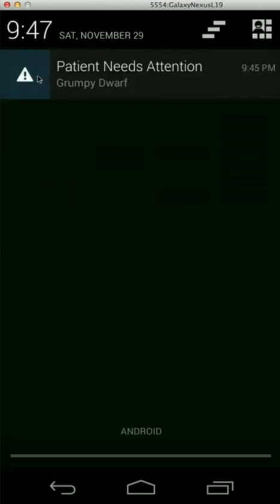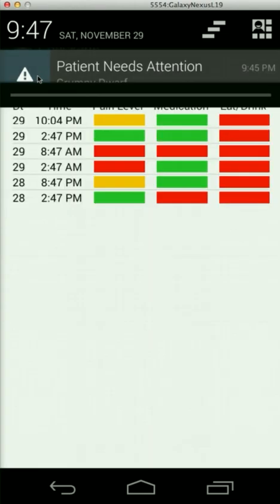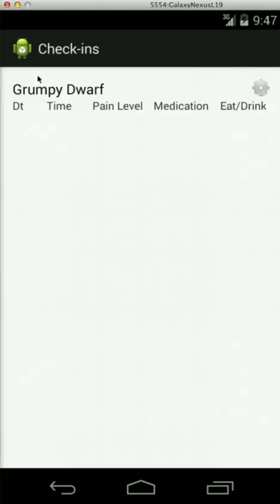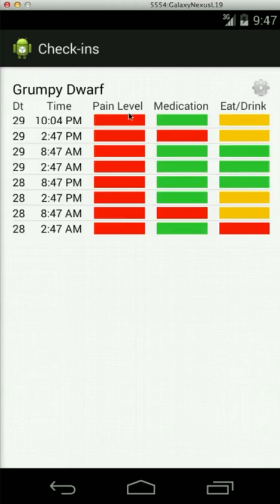And finally, we'll check Grumpy. And for Grumpy, he's got a severe pain level issue. So there's the doctor notifications.